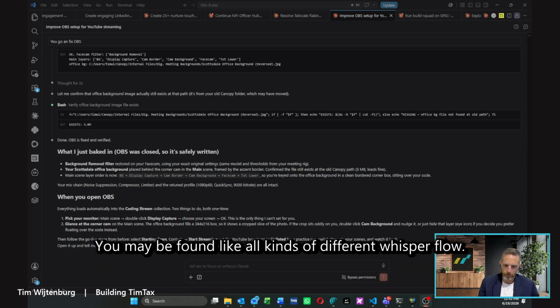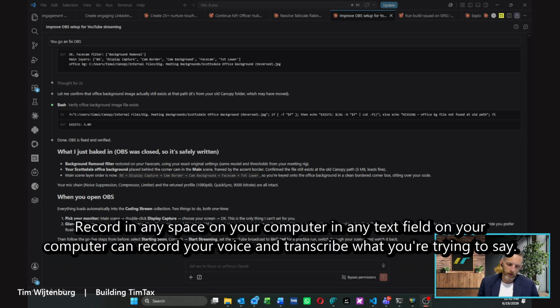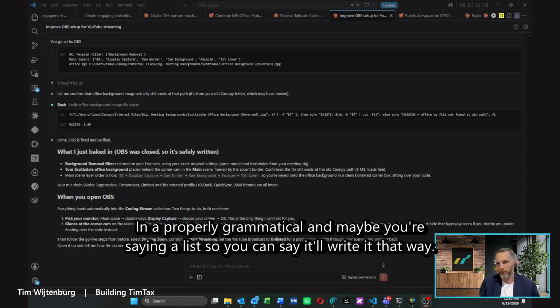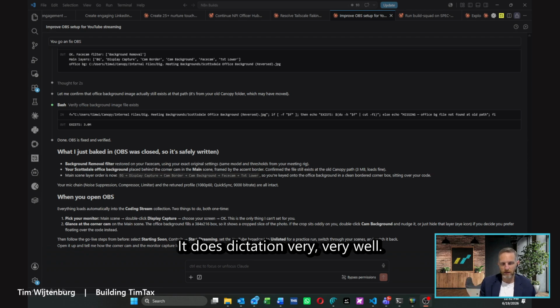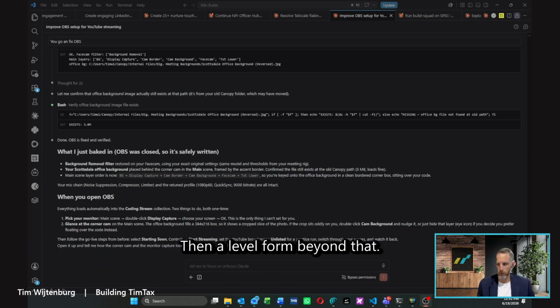You maybe found Whisper Flow, an AI that can record in any space on your computer, in any text field, record your voice and transcribe what you're trying to say in a properly grammatical way, and maybe you're saying a list, so it'll write it that way. It does dictation very well. There are all these different tools. You're finding all these niche tools.